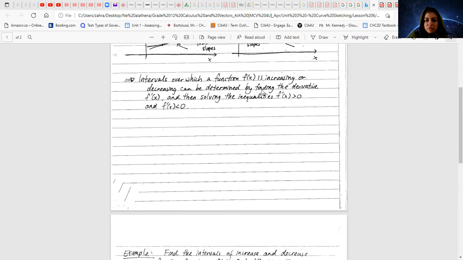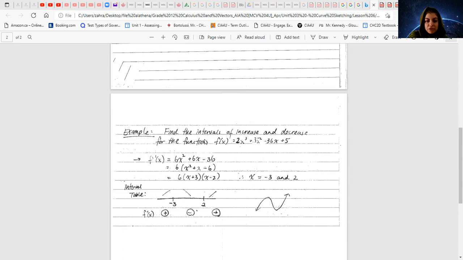So for the interval in which f(x) is increasing, you find the derivative of the function, and you find the sign of your function in a region where f prime is greater than 0. This could give you an increasing interval. And when your f prime is less than 0, that gives you the region where your function is decreasing. F prime again indicates the derivative of the function. Derivative means slope or instantaneous rate of change.